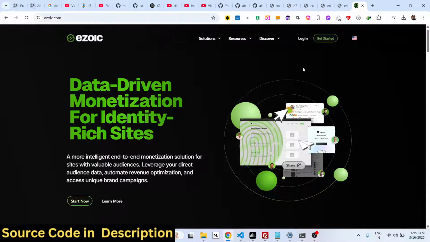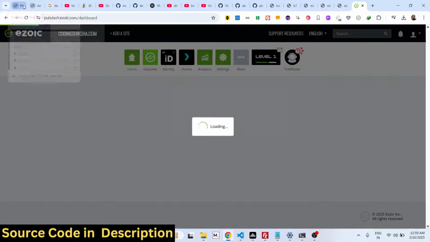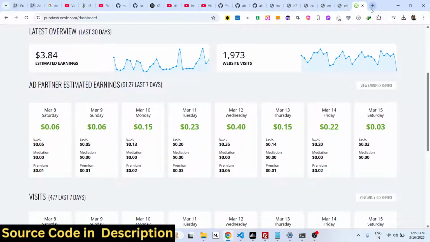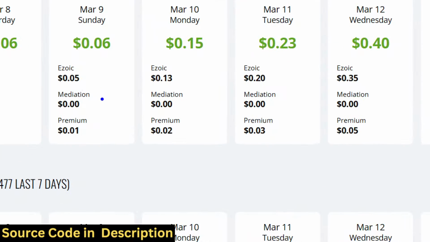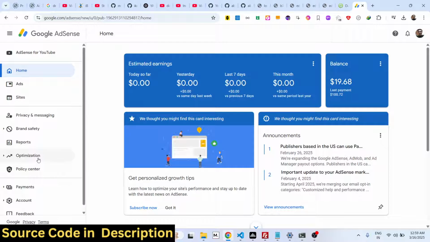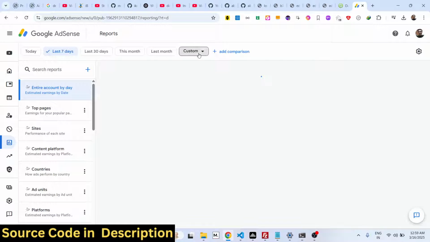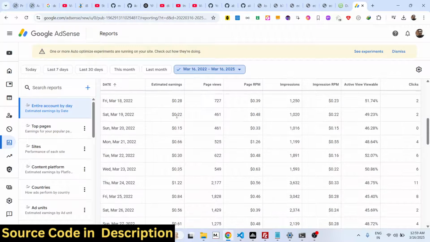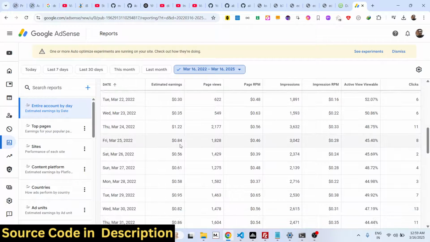I basically deploy these tools on my website, and let me show you. I am earning a lot of passive income. Ezoic.com is one ad network that approved my domain name. You can see that each day I'm earning a lot of passive income through these tools. We also have approval on AdSense as well. Also on AdSense, let me show you the data for the last 3 years that I'm earning right here. It's a very good passive income site, guys, with the tools that I developed.